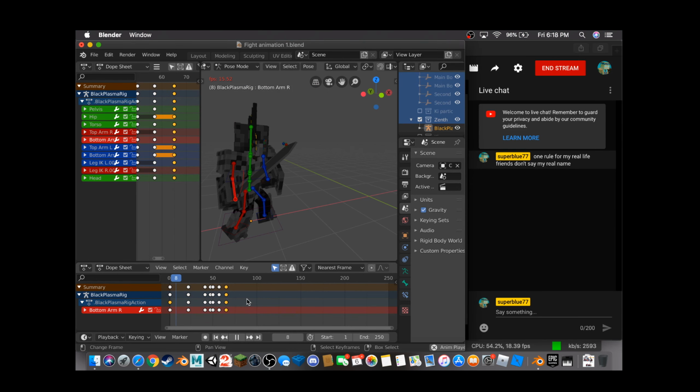Okay, let's see, got that. He blocks it, and I guess I have to move the feet a bit. Let's see.